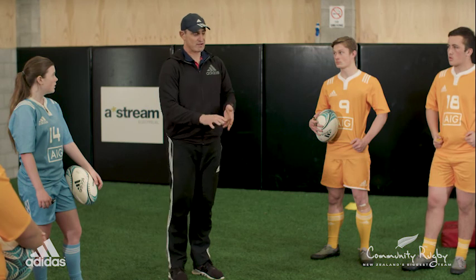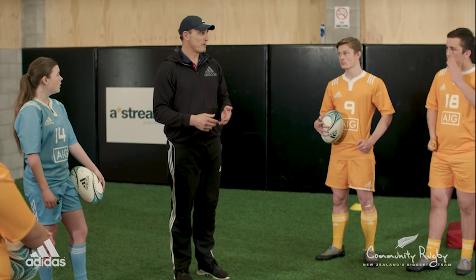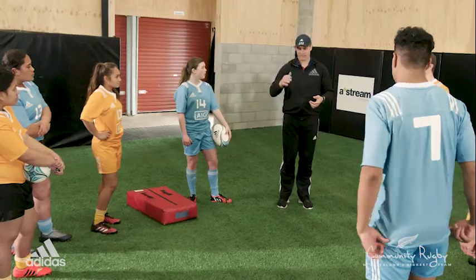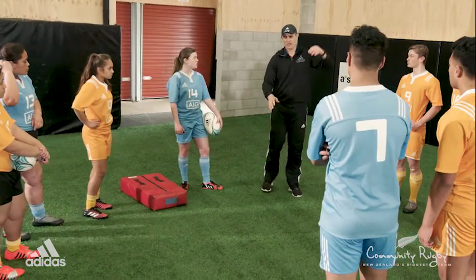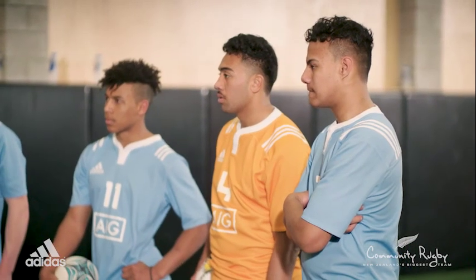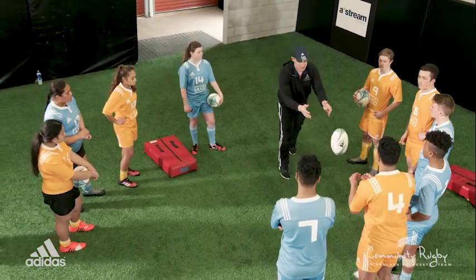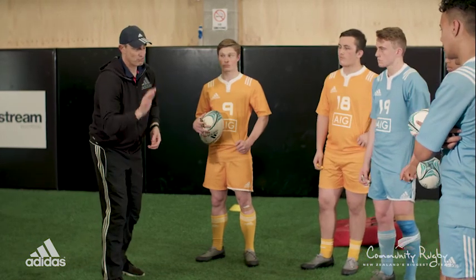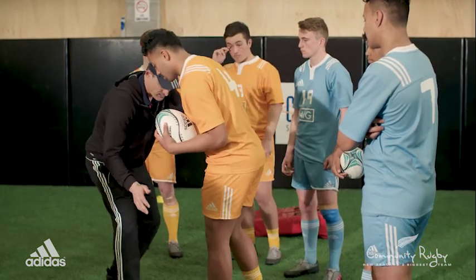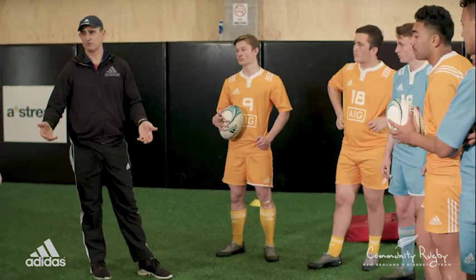The last thing I want to cover around our side-on tackle and our front-on tackle — we don't always play people the same size or height as us. And if it's a smaller person against a bigger person, you might not always be able to dominate. So what we like to talk about is being effective. If I was half the size of you and I just had to drop you, do you think everything we've worked on — in terms of getting in, where we're targeting and what we're doing with our body — do you think you'd still be able to be effective?